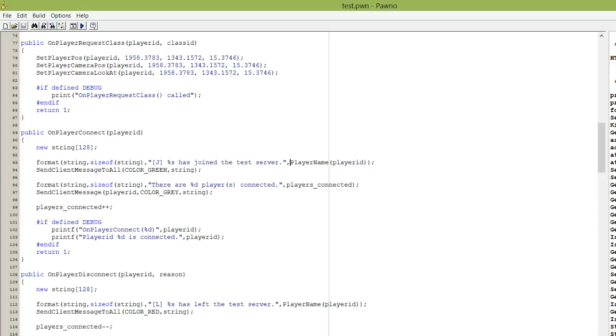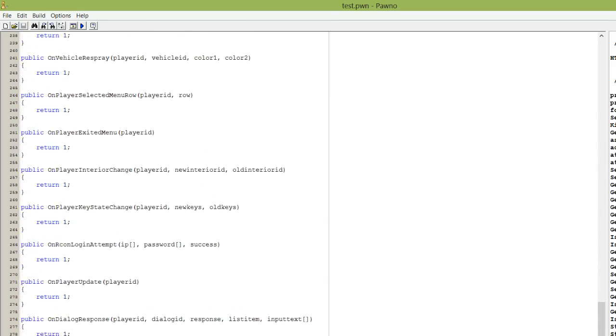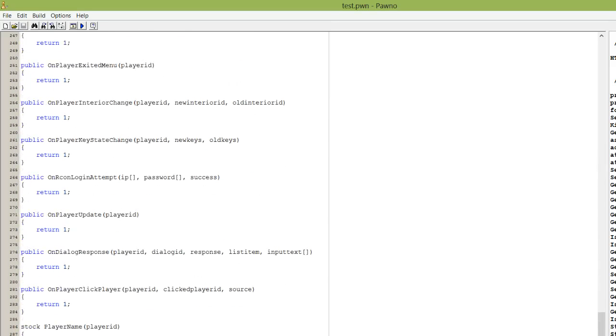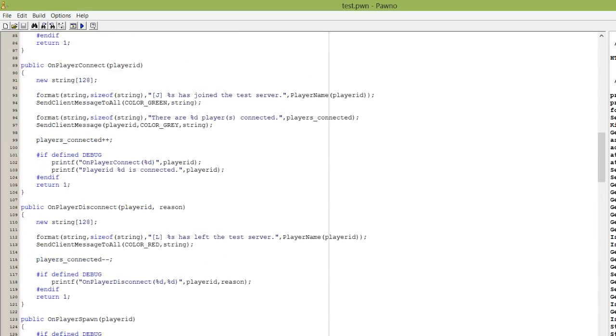So a player name of ID 0. We have a new variable, then we get our player name of player ID 0, then we store it in the name, then we return it. And that's how it shows Michael at Belgium.